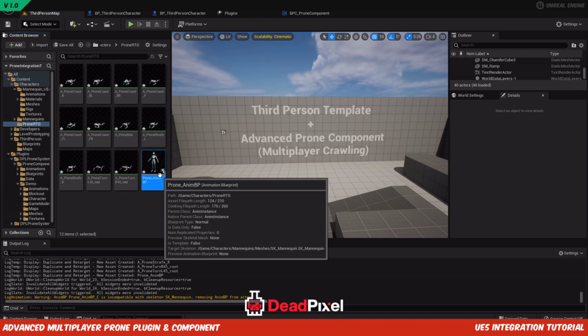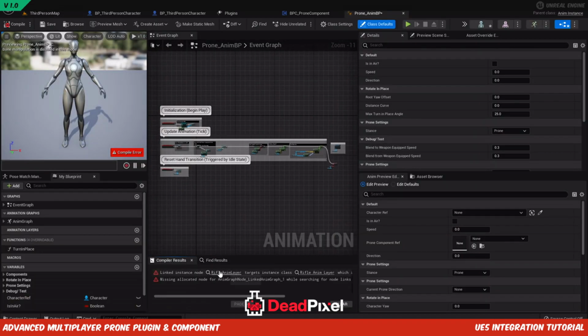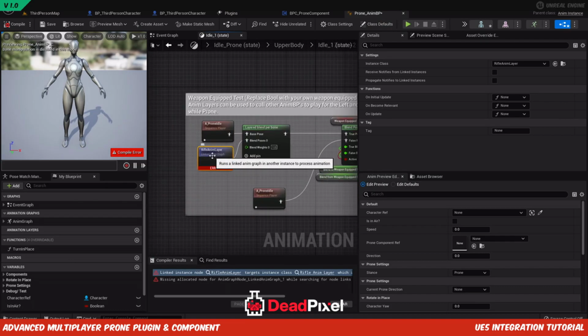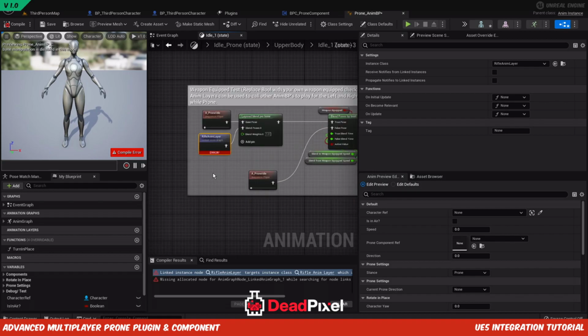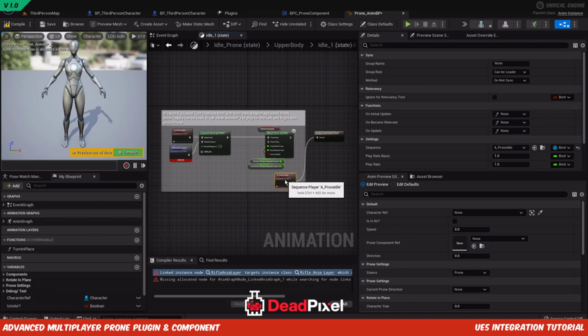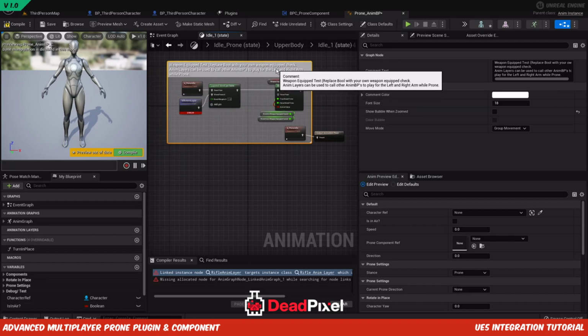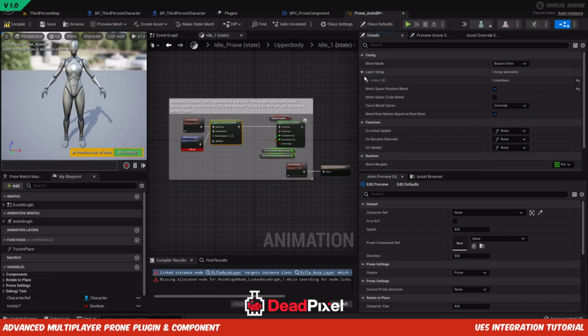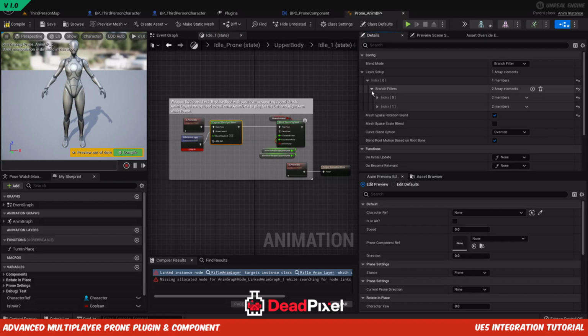So first we have our prone anim BP here. And we have a rifle anim layer. That's just a test that I had set up for the rifle. We can just disable that for now. So we won't need that, but that's how you would basically blend in an upper body pose to your prone.